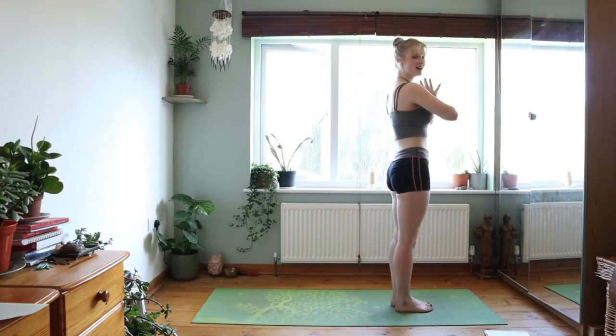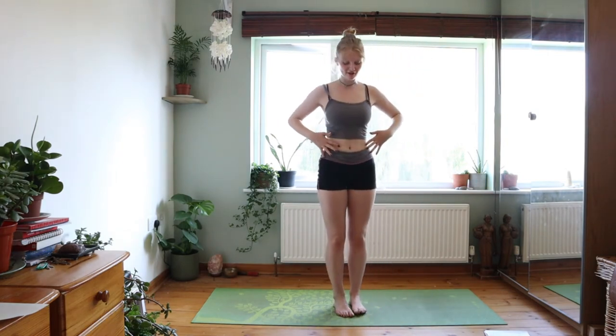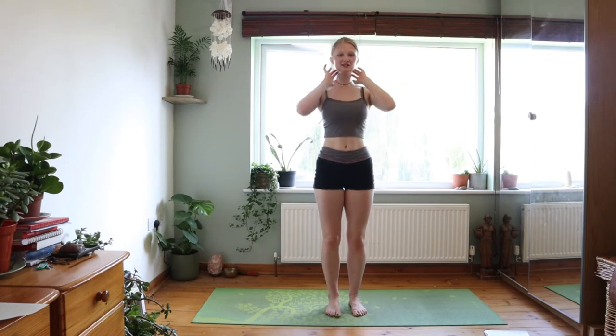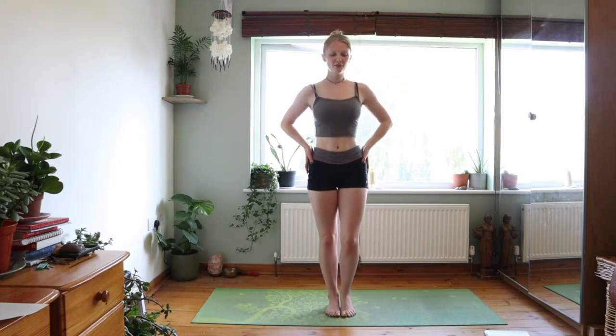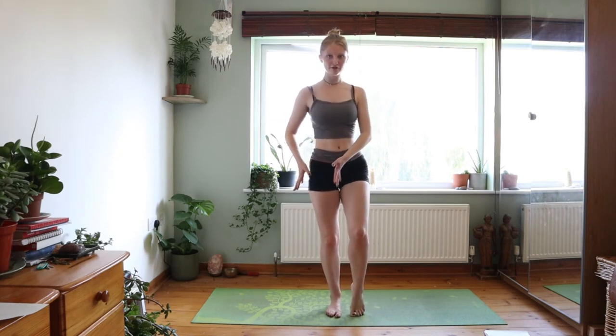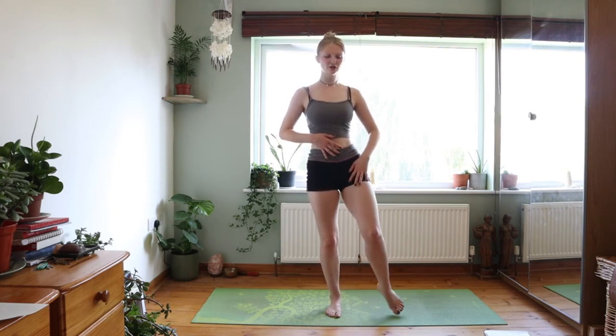Samasthiti. Okay, so one last pose before we flow to the ground. We're going to find our center and our balance today in tree pose. So bring up your left foot, ground down into your right foot. See first if you can lift off this left foot, find that strength, the connection in the one leg.